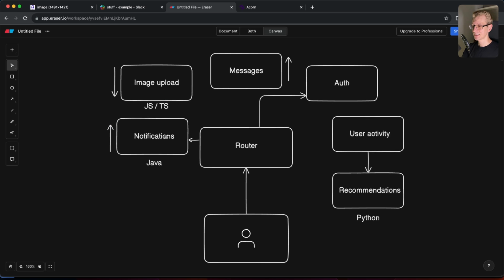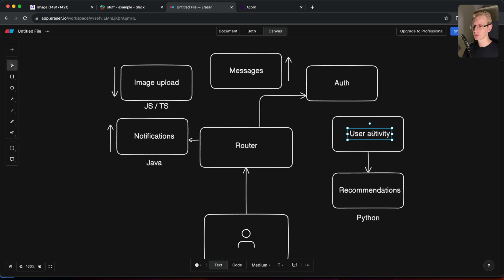Another big benefit is that they can be deployed independently. So let's say the notifications team, they found some bug here and they need to quickly fix this bug. So they fix the bug and now they want to deploy it to production. They can do that without interfering with any of these other services. And so they can just deploy while the recommendations here will just not be deployed again.